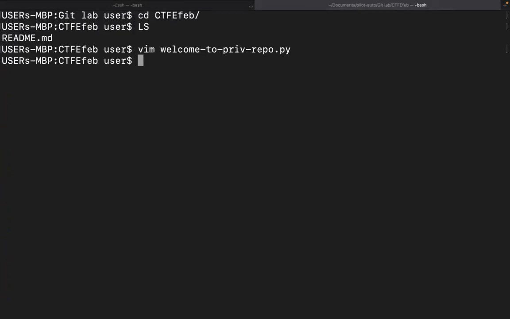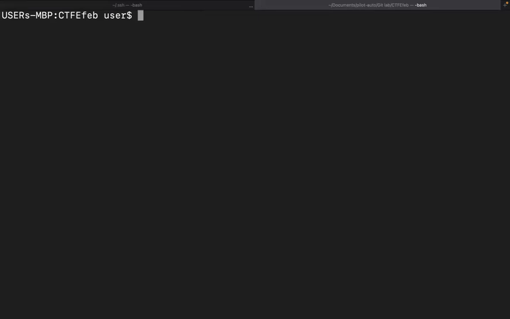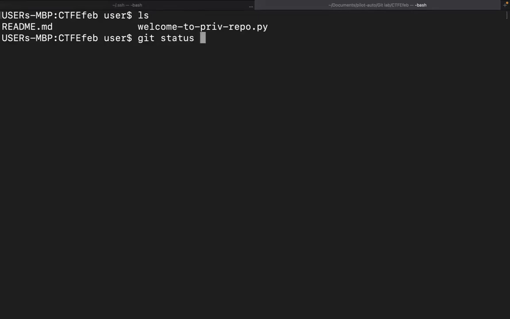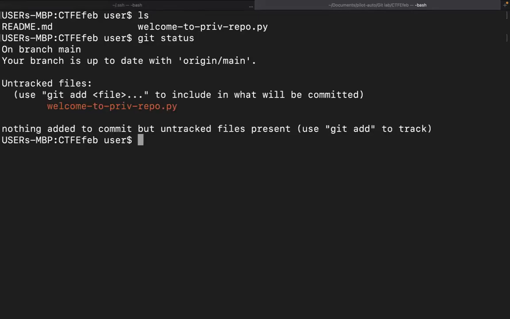You can also use VS Code to do this, so it's not a serious thing like it was before. Then I have two files here, right? If I say git status, there's already git inside because I downloaded it from GitHub. So I don't need to say git init again. So it's telling me that I created a file.